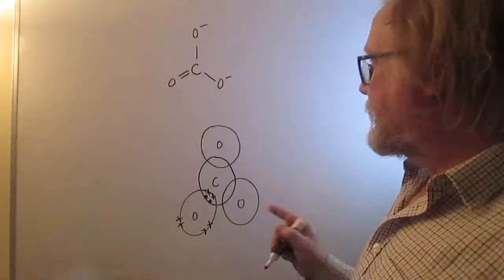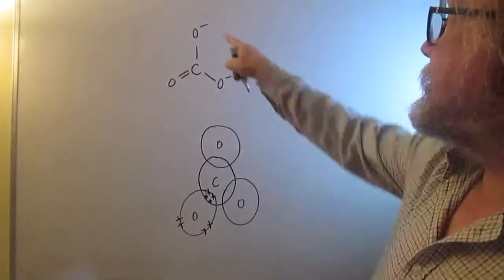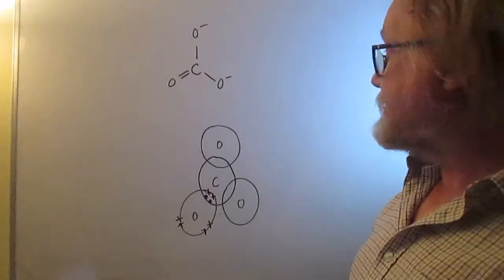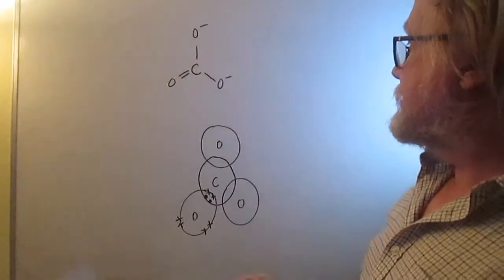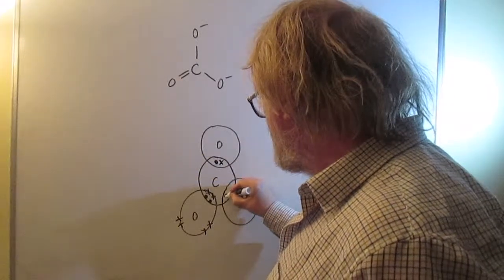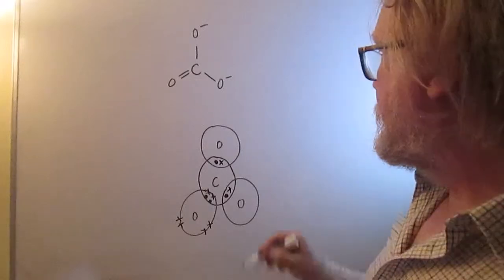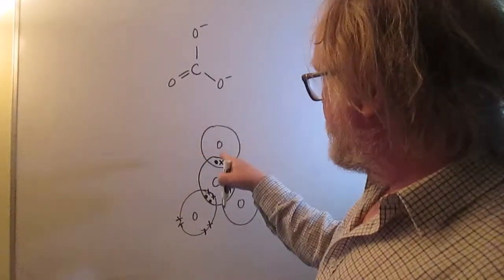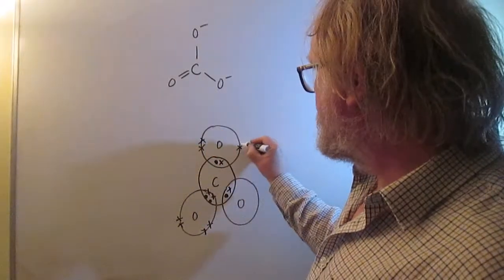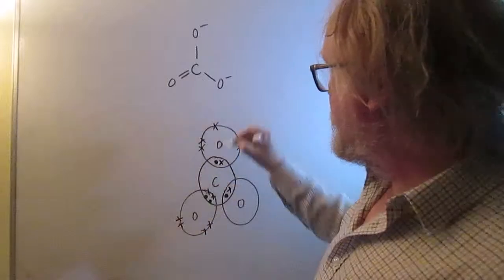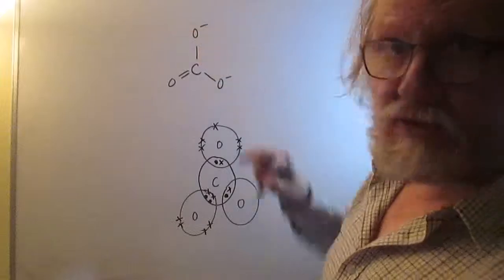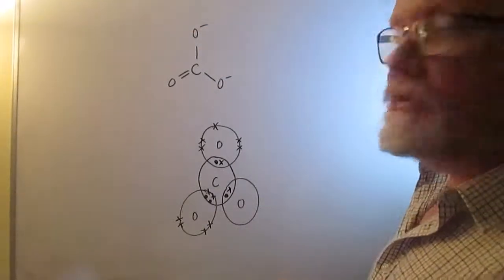Now the other 2 are O minus. That means they each have their own 6 electrons in the outer shell, plus 1 other one to give it the negative charge. And there's just a single bond, so there's just a single shared pair, there and there, and there and there. So we can now put on the other 5 electrons of the oxygen, because it had 6 altogether. 1, 2, 3, 4, 5. So that's accounted for the oxygen's 6 plus the one it's sharing, but as we just said, it has 1 extra electron as well because it's O minus, so you can use any other symbol you like.